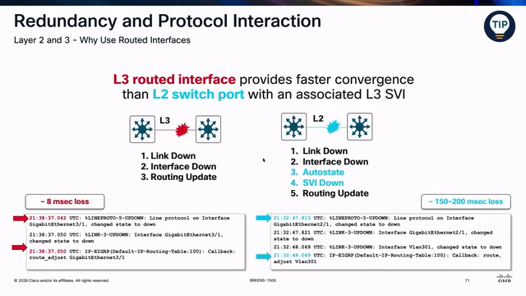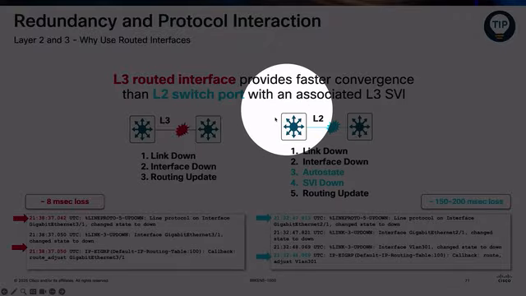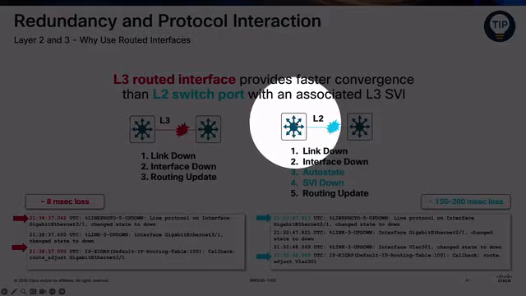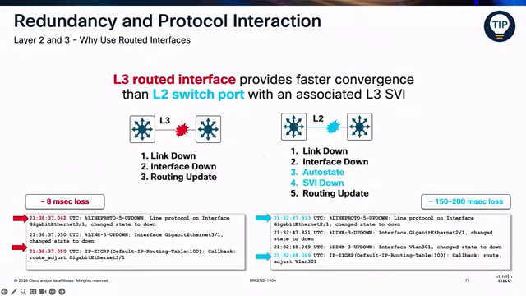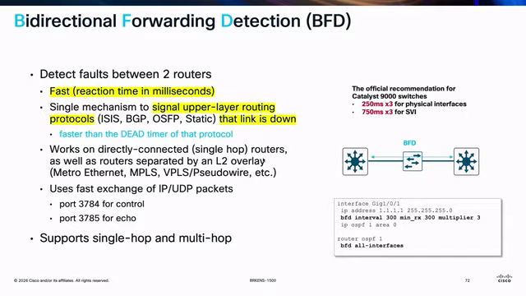The standby router will take over quickly, and you will be able to switch packets without black holing traffic. Then, always, if you are able to, use routed interfaces, because in the case of a device or link failure, these reconverge and the routing information is propagated much quicker than over layer 2 interfaces. It's related to the auto-state service, because if there is an SVI available and the link goes down, the auto-state service has to cycle through every port of the switch in search for reachability to the SVI, and it takes some time, and only after that the SVI is declared down and the routing update propagates. So make sure that you're using routed interfaces when possible.